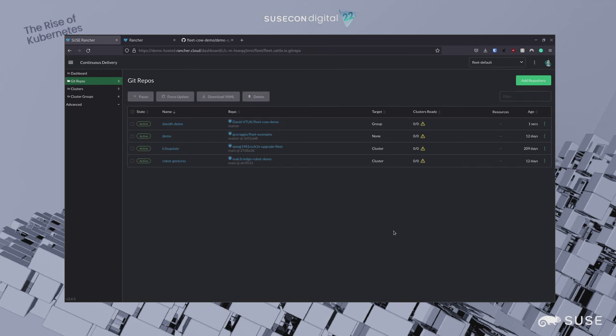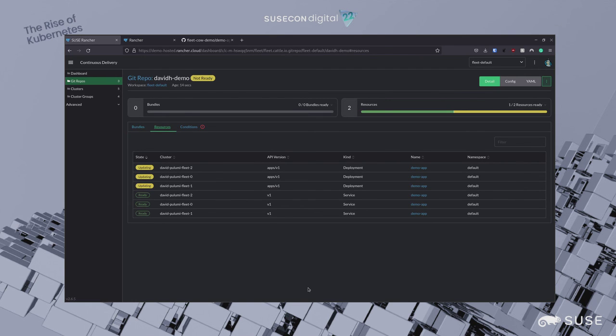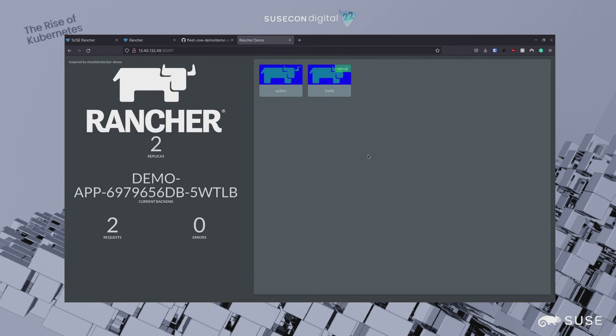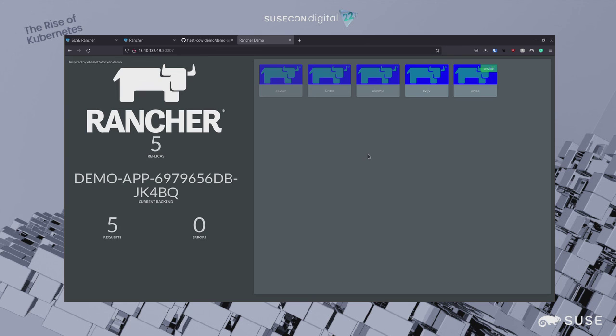So if I create this, we'll observe what continuous delivery will do, which is to identify discrepancies between what's in that Git repo and what resides in those clusters. So if I select this Git repo and go to resources, we can see it's deploying that service and deployment object set for each particular cluster. So in this case, cluster 0, 1, and 2. And to access this application, I can simply put in a URL. And this is just a demo application that visualizes which backend pod is facilitating that particular HTTP request.